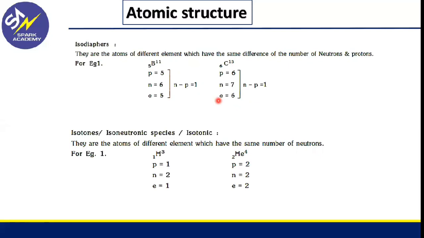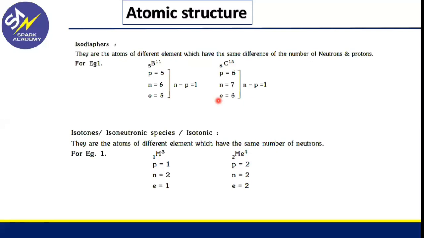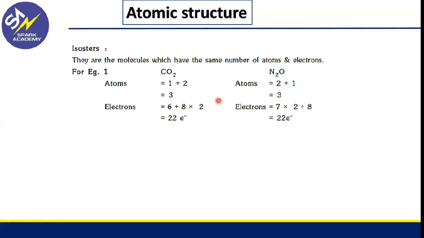So in all these things, you will have similar chemical properties only in the case of isotopes, not in any of the others, because that depends upon the number of protons. Only there the number of protons is the same. Because of that reason, the electrons also will be the same, and thereby the chemical property also will be related. Is it clear? We have isodiaphers, we have isobars, which have the same mass number, we have isodiaphers and isotopes.